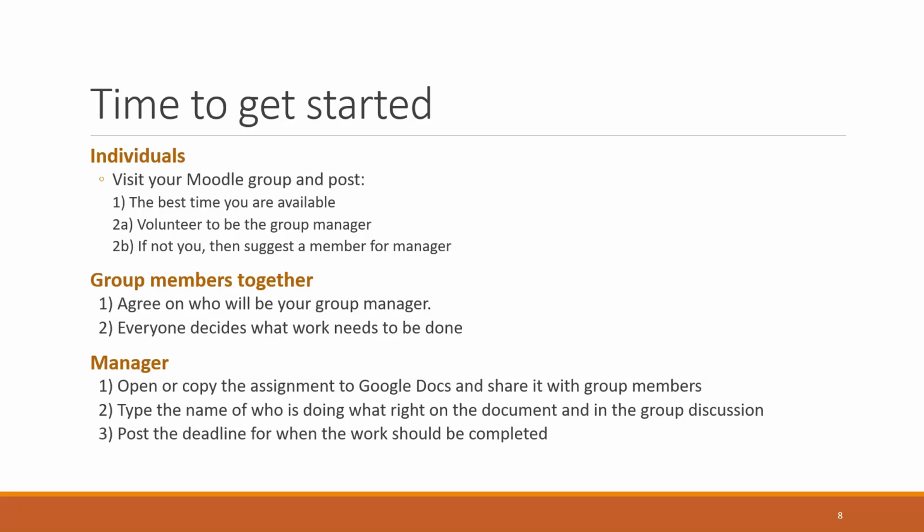Time to get started. So individuals, visit the Moodle group and post the best time you're available. Volunteer to be the group manager, or if not you, then suggest a member for manager. So out of your 5 or 6 members in your group, decide which one of those members can be your group manager. Then group members agree on who will be the manager, and everyone decides what work needs to be done.